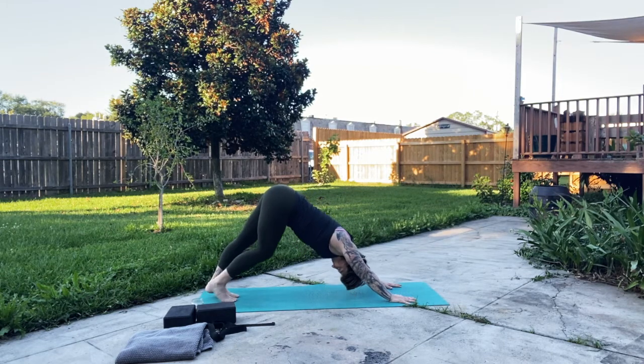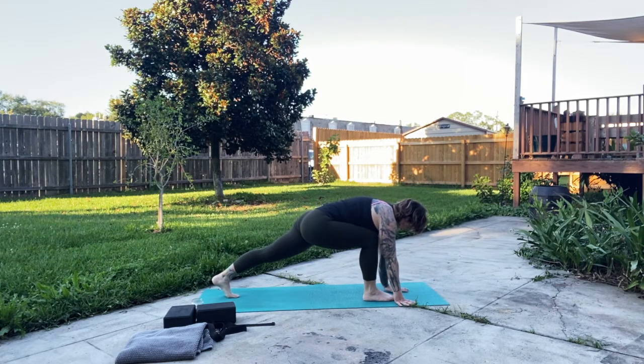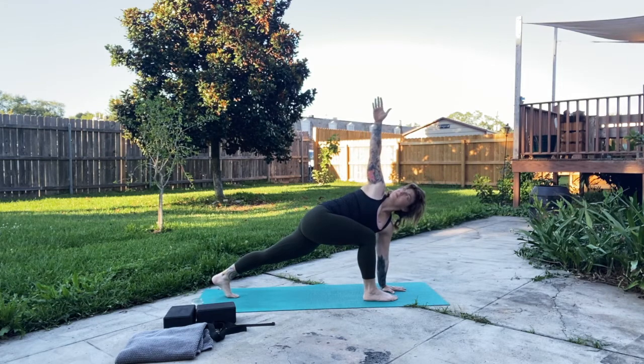Inhale, and on an exhale, step that right foot forward, checking your alignment. Bring your left palm so it's aligned with your left shoulder. Inhale, and on an exhale, bring that right hand up towards the sky, twisting to the right.